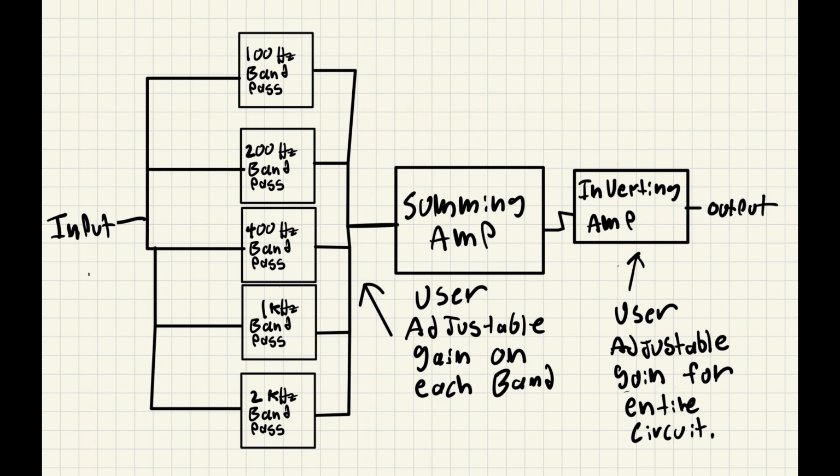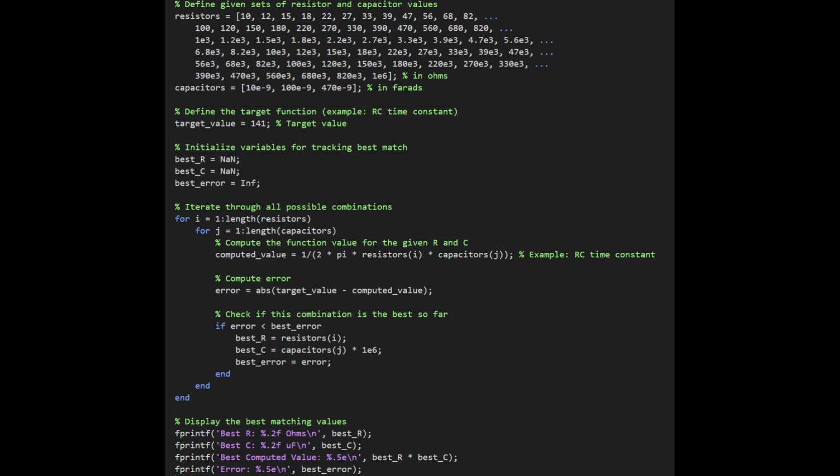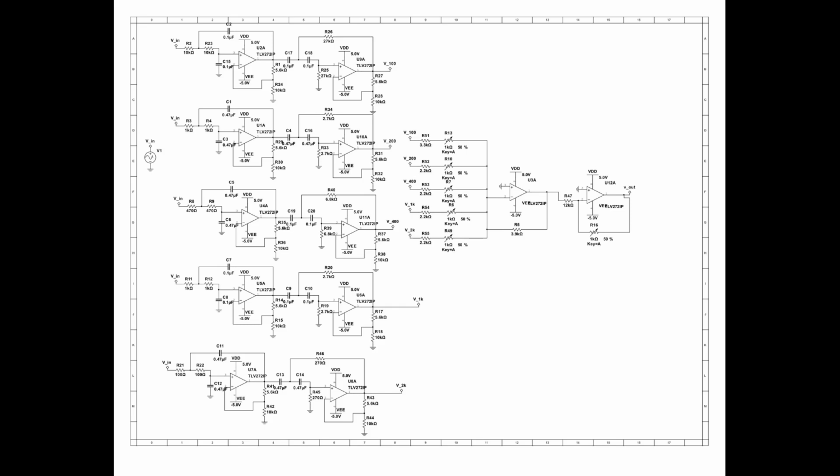After this general design was completed, research was done into bandpass filters, and it was found that the Sallen-Key bandpass filter would be the best filter to suit our needs. Once the general design was completed, the exact design had to be determined. Further research was done into the Sallen-Key bandpass filters, and then a MATLAB code was written to determine the optimal combination of resistors and capacitors to configure the filters to the exact corner frequencies we wanted. In addition, research was done into the correct values of the resistors that needed to exist in the summing amp and inverting amplifier in order to have them exhibit the correct behavior in the system.